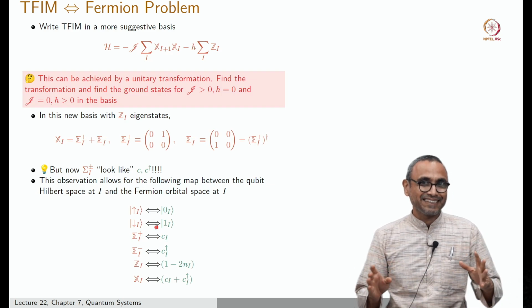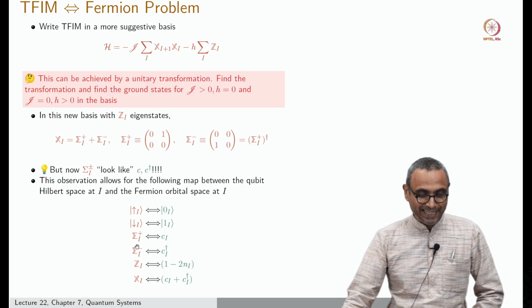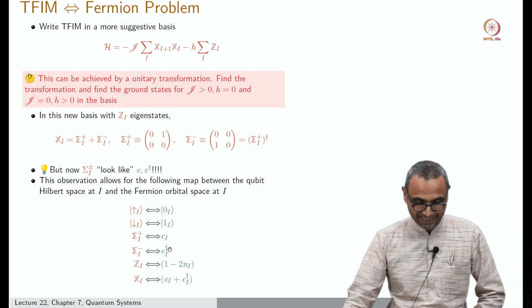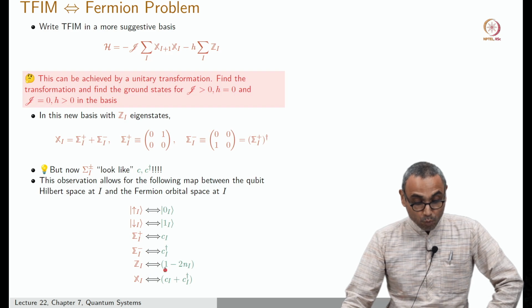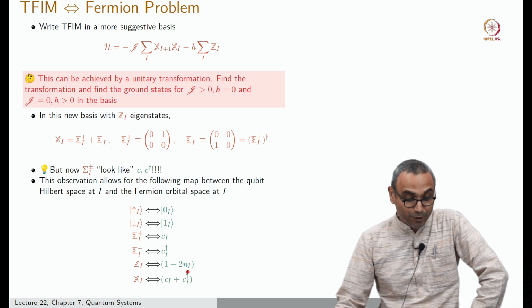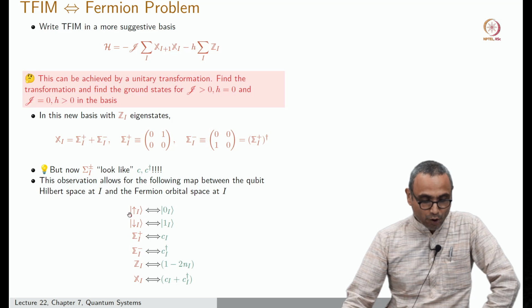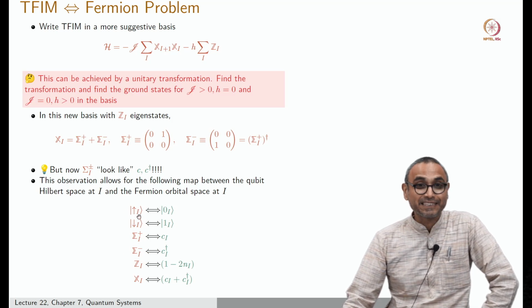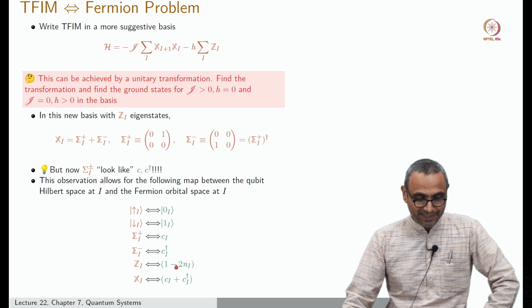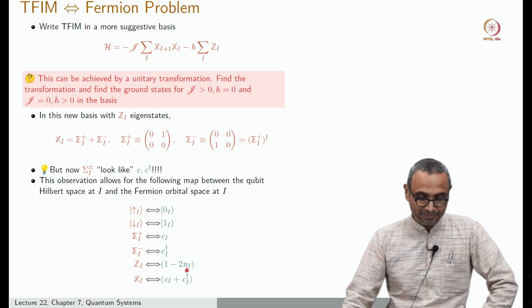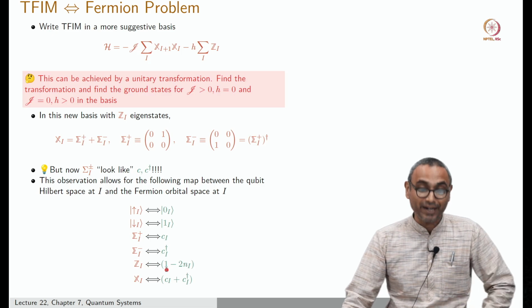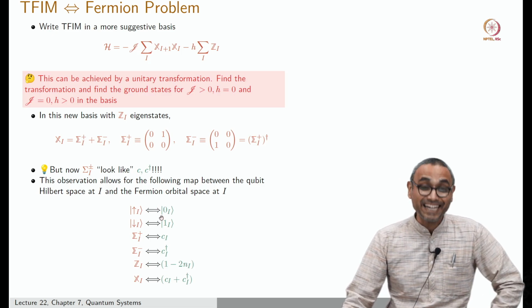And with this, the identification that we saw is very natural. You will see that sigma plus i is C i and sigma minus i is C dagger i. And Z i, mind you, is a very nice operator now: it is 1 minus 2 N i. How does this work? Suppose Z i hits the up state. I'll get plus 1 as eigenvalue. When this hits the 0 state, it becomes 1 minus 2 times N i acting on 0. N i acting on 0 will give you 0, so it will be 1 times 0. So it will give you the correct eigenvalue of 1.